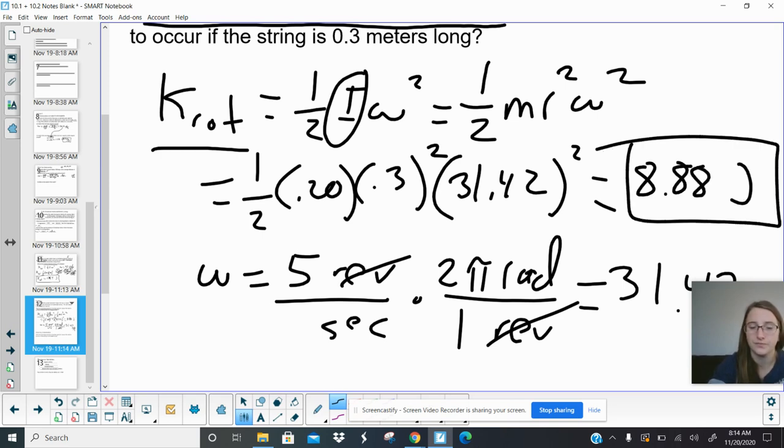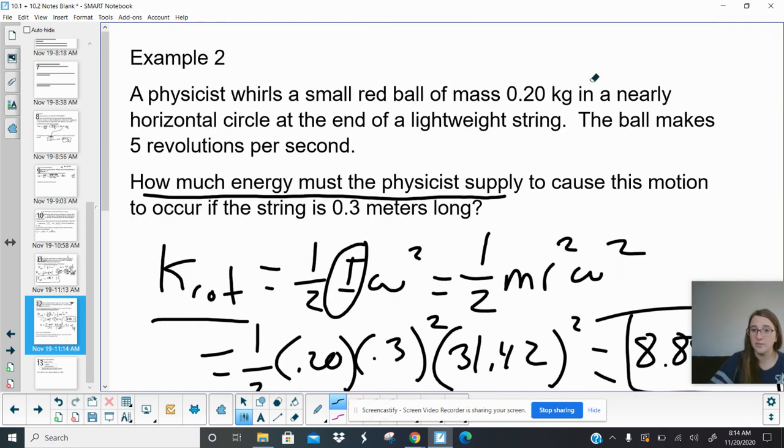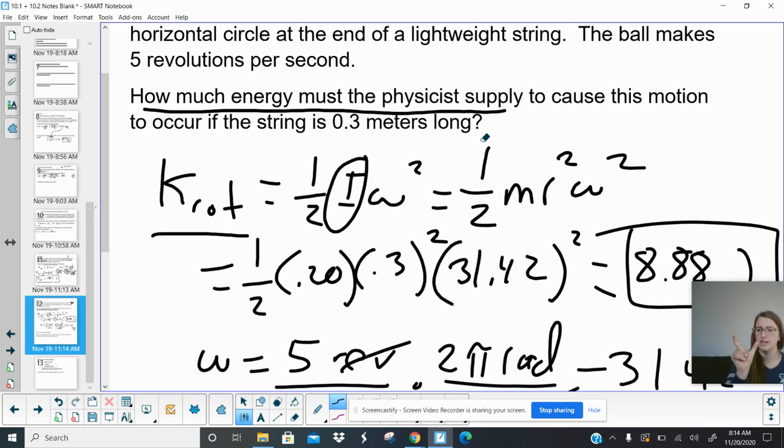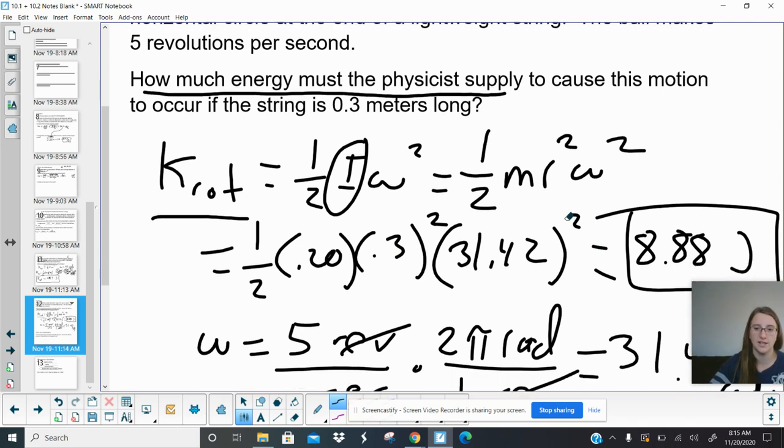joules. Make sure I did that right. Yeah, with those decimals, that'll happen. Good, that's it. It doesn't have a lot of kinetic energy because the mass is so small. And also that string is pretty short. If it were a longer string, notice that gets squared. Yeah, we would have a greater kinetic energy, so not a ton.